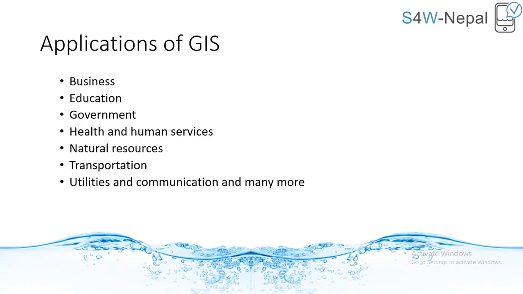GIS is being used in many sectors including business, education, government, health and human services, natural resources, transportation, utilities, communication and many more. In business for example, it can be used in marketing to create valuable graphic images that help to tell compelling stories and attract customers. In the agricultural sector, GIS can be helpful in scientific analysis of the production data which can further help farmers in increasing production and manage their lands more efficiently. In other sectors as well, it can help in incorporating data and get some meaningful outputs which can be valuable in the decision making process.